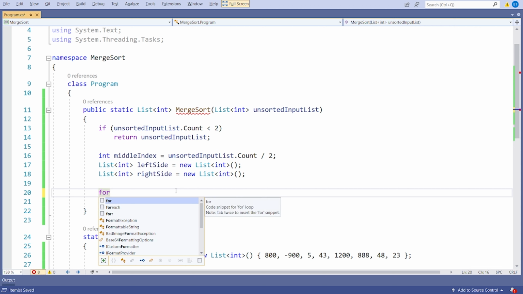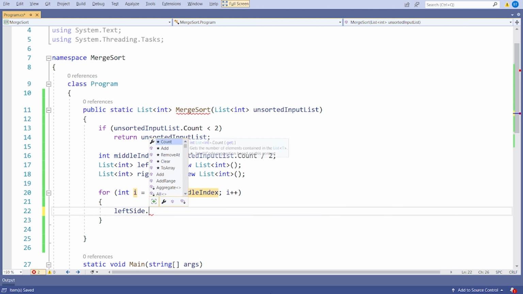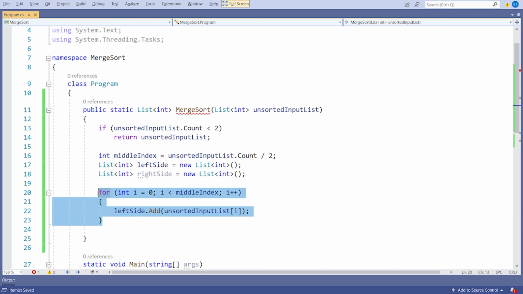So I will iterate from 0 to the middle index, because we will only place half of it to the left side. So we will give the values of the input list into the left side till the half of the collection.